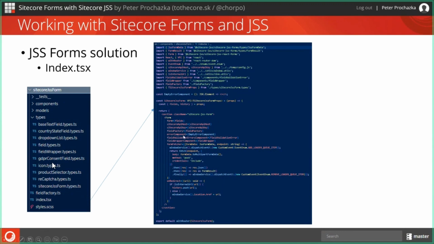For example, this error component, as you can see, is showing an empty error component, which means that you have two types of errors. You have the field validation error, and then you have the error coming from, for example, a submit action. So if you have some integration with a CRM system, or you have, I don't know, GDPR, for example, or you have the save data, right, the out of the box. If something fails, it is showing this error component.